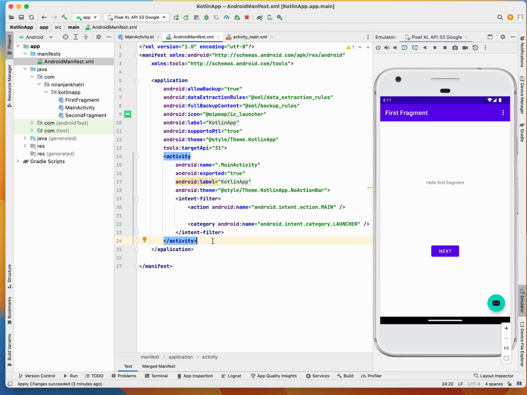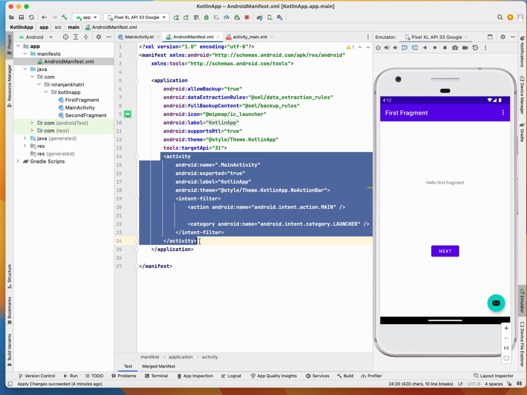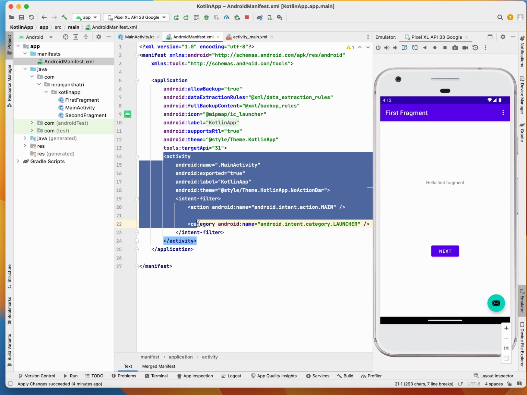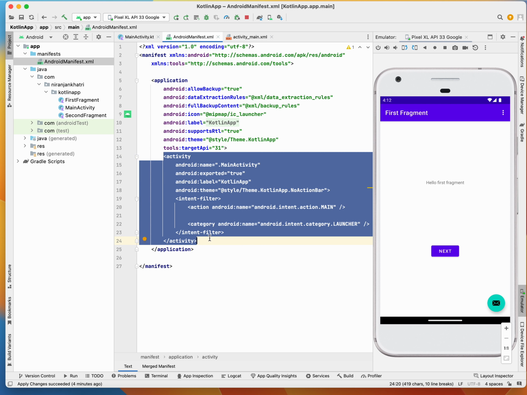Every Android app has an application class, as you can see here, that allows you to configure the app. In the manifest file you have this application tag, and after it you can add all the components of your application. Just for example, as you can see here, we have added one simple activity, which was auto generated by Android Studio when we created a simple application from a template.